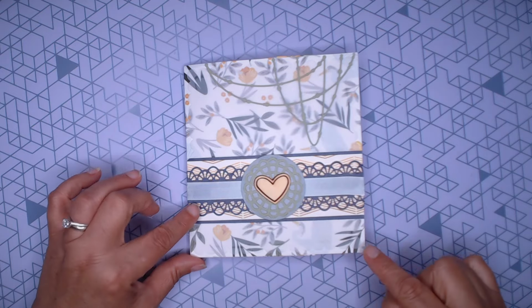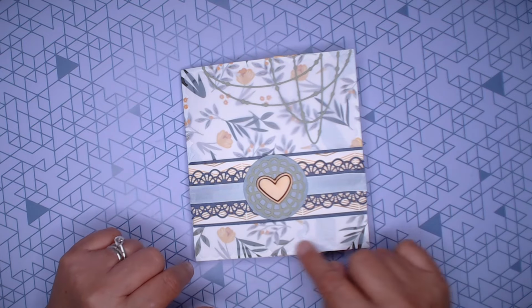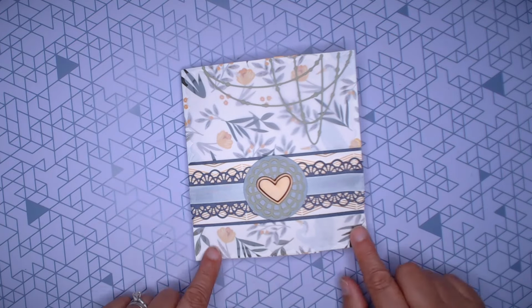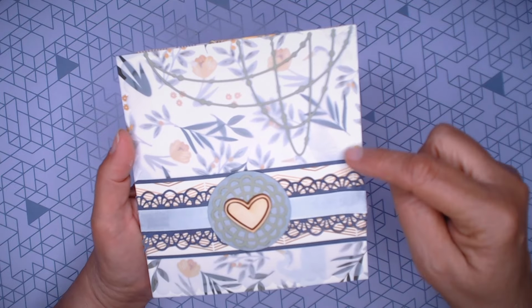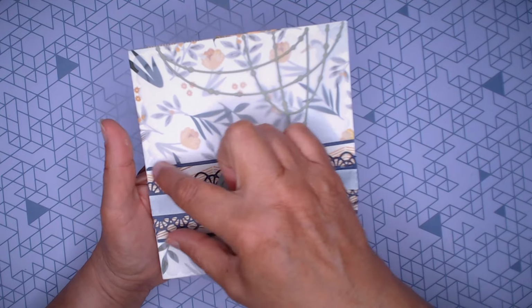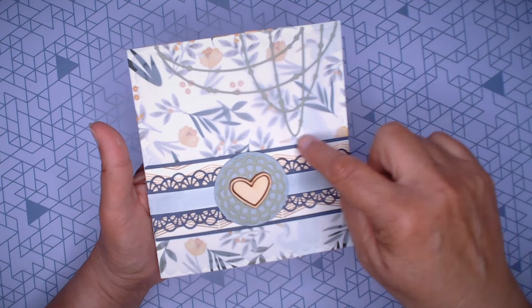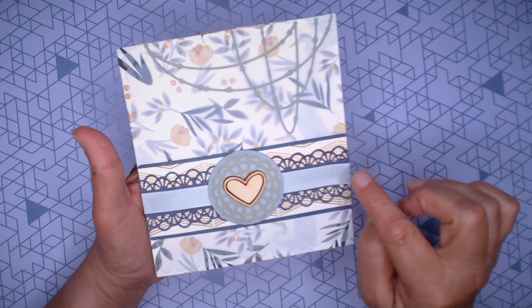So the cover, it's 5.5x6. There is a piece of vellum that I cut with a scallop die, cut about 2/3 of the way up. So half is here, half is there. I don't know if you can see the vellum, but it sort of softens the look of our main paper. I did take some of the coordinating paper and cut a strip across, added some dark blue from my stash. It wasn't from the collection, but it matched real well.